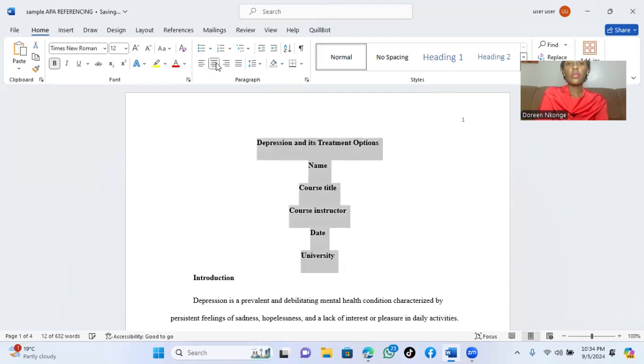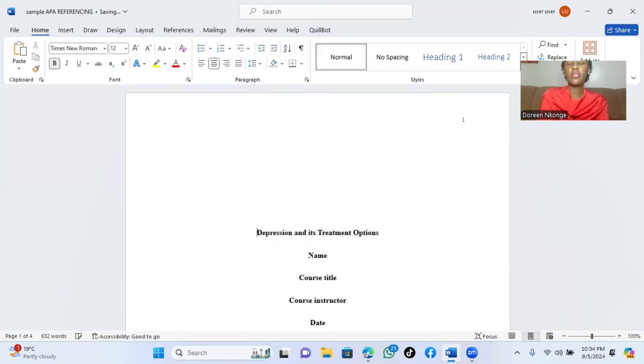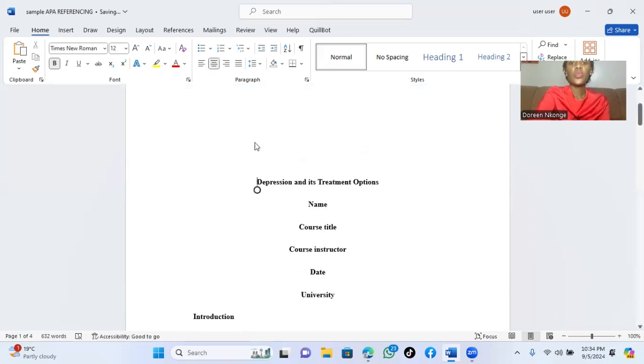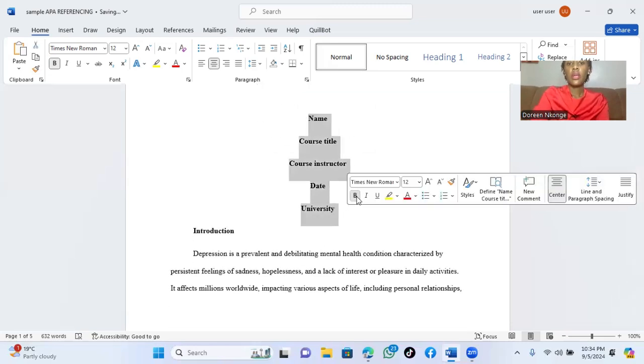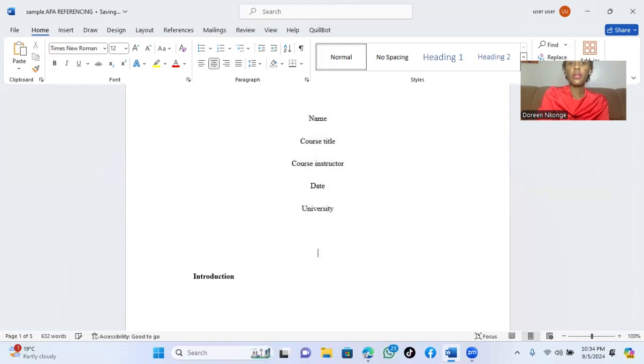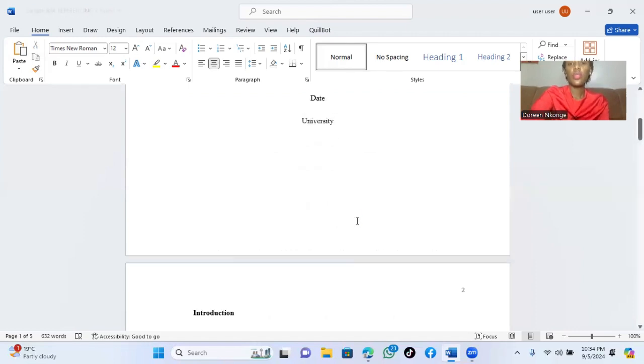Use this one. And make sure they are at the center of the title page. I give them space there. And then make sure these are not in bold like that. And then, yeah, do that.